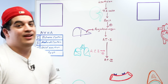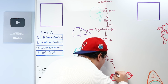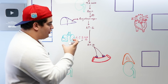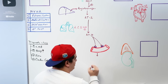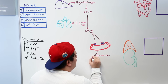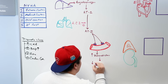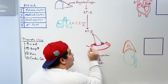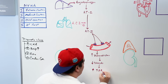What does angiotensin 2 do? He does a ton of stuff, man. This guy is a troublemaker. One of the first things that he does is he binds onto these receptors on your arterioles and induces vasoconstriction. Now, go back to some of the physiology lectures that we've done. What does vasoconstriction do? If you increase the vasoconstrictive mechanisms, you're decreasing the diameter of that lumen. If you decrease the diameter of the lumen, you increase the resistance of blood moving from this direction to this direction, right? That's called an increase in the total peripheral resistance.